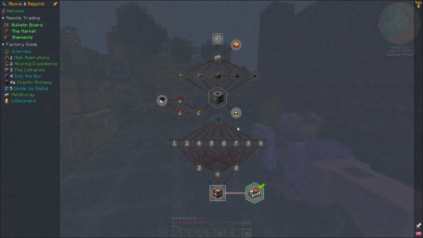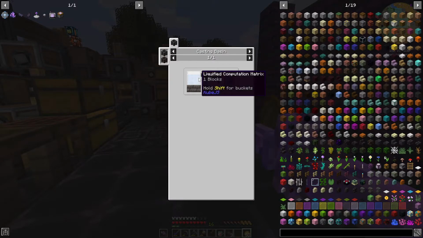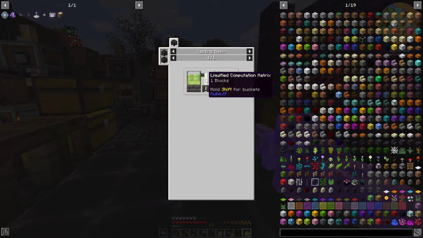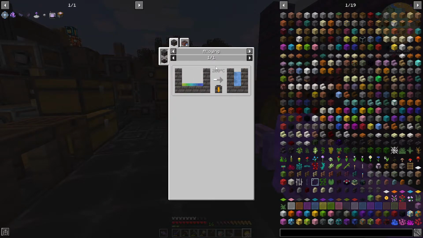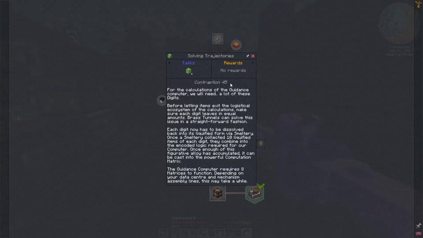Jeez. Okay. For the calculations of the guidance computer, you'll need a lot of these digits. Okay, so it looks like we're gonna have to liquefy. And these you have to liquefy, I see, 0 through 9. And that's gonna create your liquefied computation matrix. That makes sense. And then you pour it out into a block.